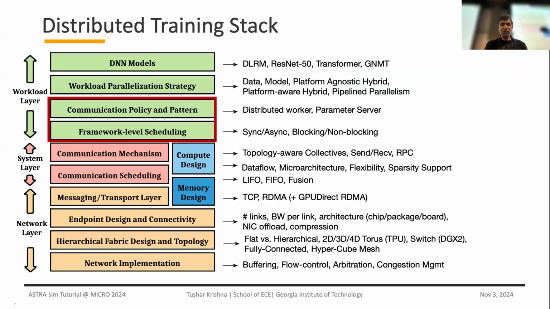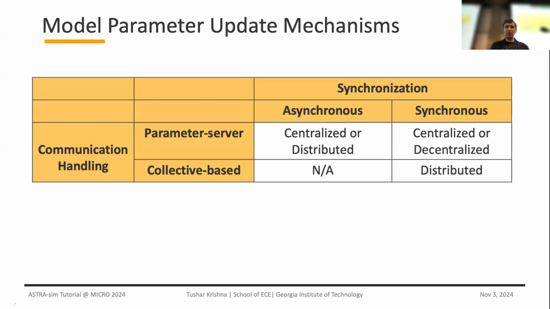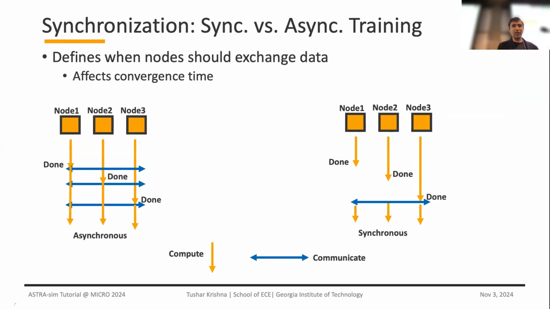So now this gets to communication. On the communication side, broadly, we can classify them into the synchronization scheme and how the communication is handled. So the synchronization itself could either be synchronous or asynchronous training, right? Synchronous training says that we wait for all the NPUs to get done with this training iteration before we move to the next training iteration. Asynchronous has the intuition that anyway we're propagating errors, and the system might be robust enough that we can have certain NPUs work on stale gradients and so on. So again, this is an interesting question by itself, but typically synchronous training is used quite actively in practice, and that's what we actually support in the simulation infrastructure.